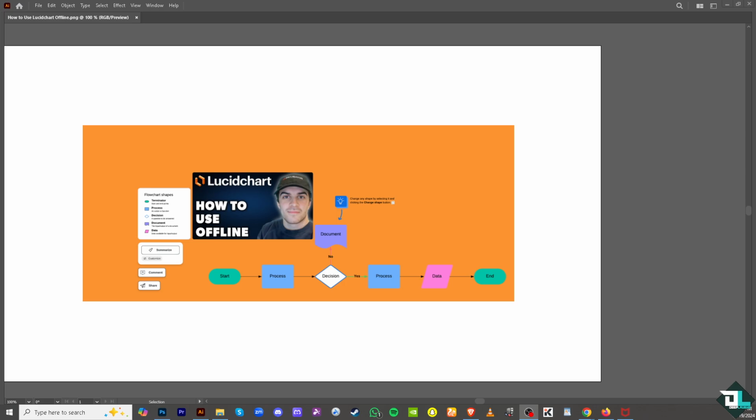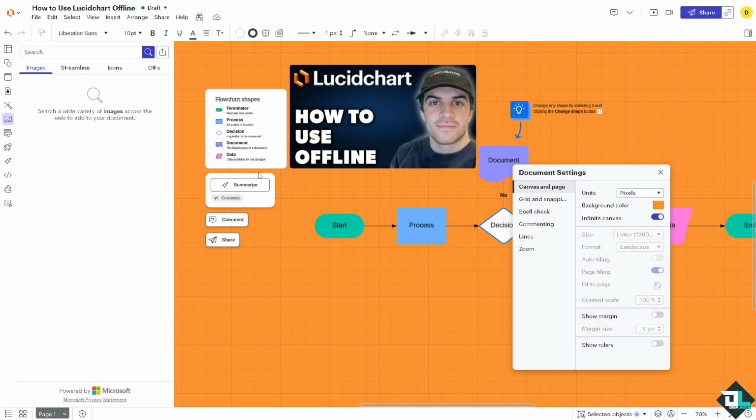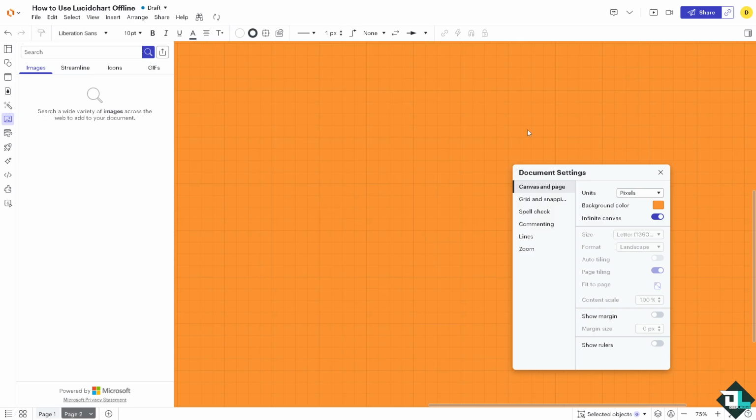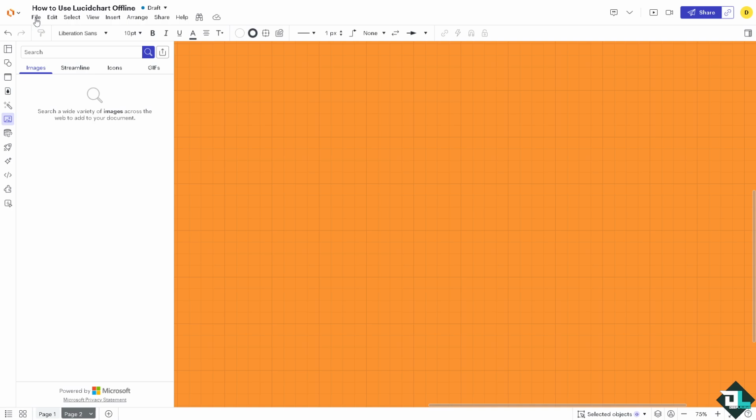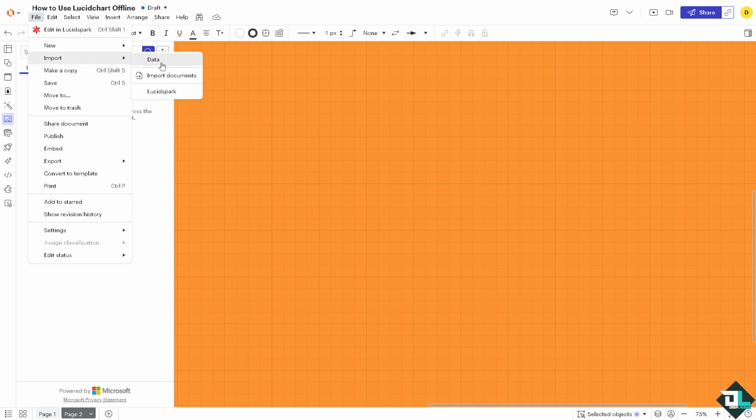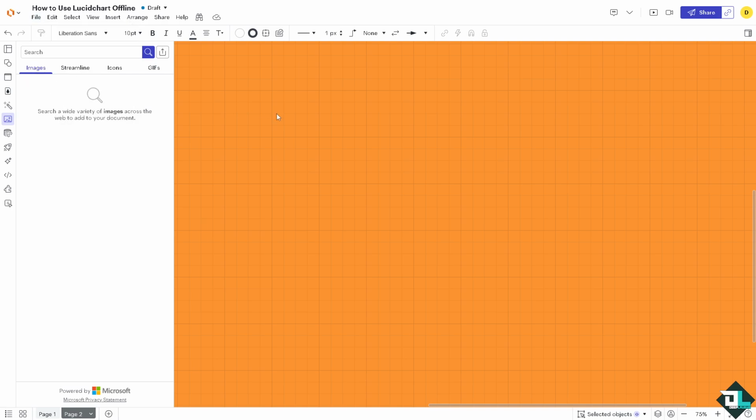All right. So once you've done that, the next thing that you can do is go back to your Lucidchart dashboard and go here in the added page. All right. And from here, just simply click the file import, click on data or import documents, or open the file from here. It's very easy thing to do. All right. So these are going to be some of your options, and then import changes back to Lucidchart. And then once you're back online, make further edits in Lucidchart if needed.